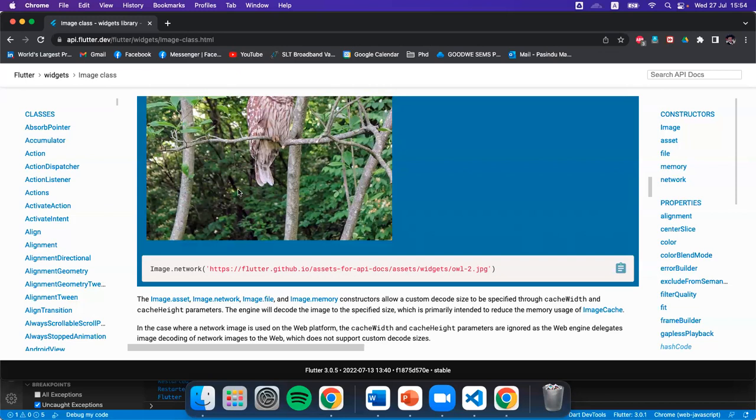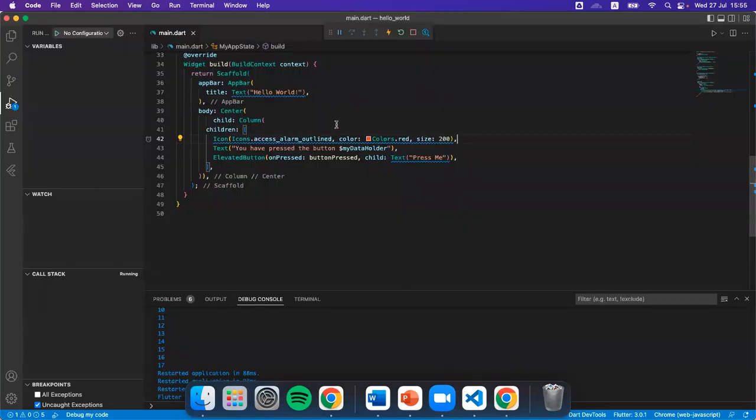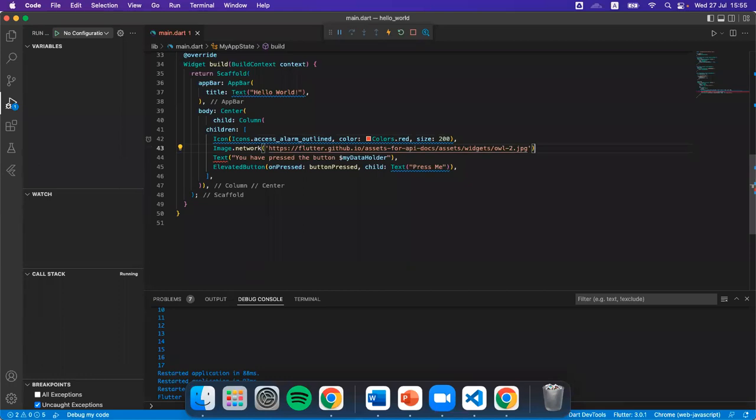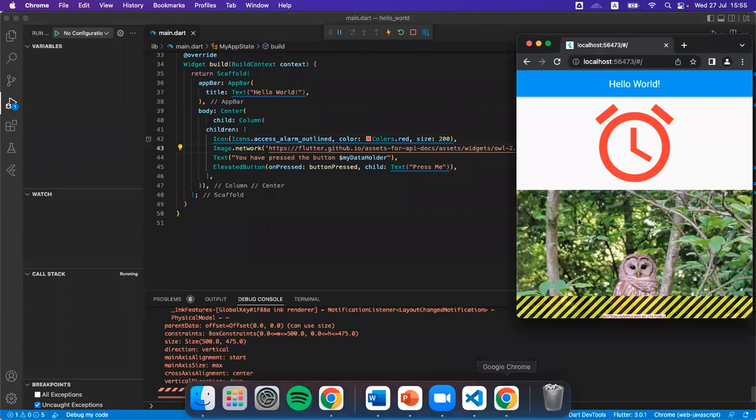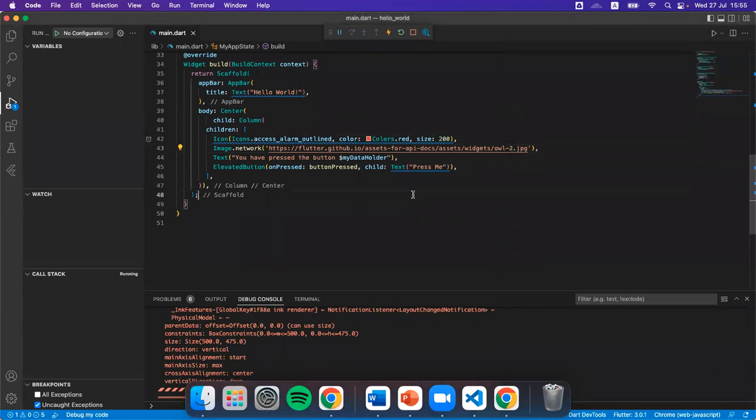So let's get an image. Let's get the same thing and let's put it in our code and see. Right.